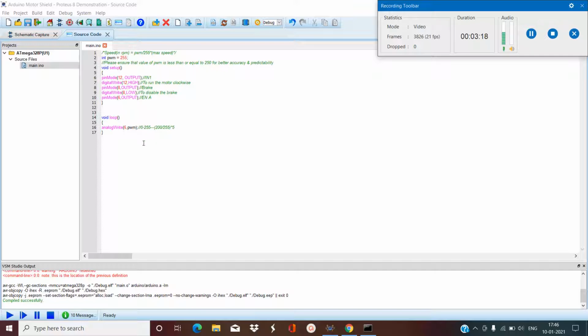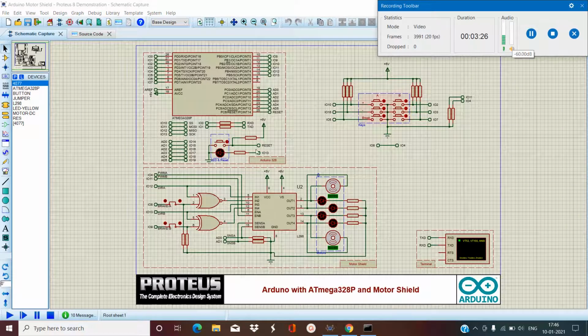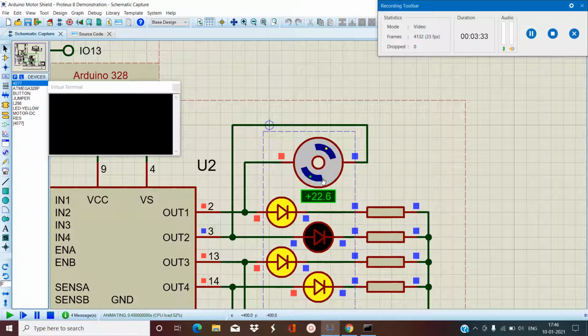After compiling, it shows compiled successfully. Now I am going to schematic capture for further simulation of the DC motor. So here I am simulating the program. As you can see, this motor is running.